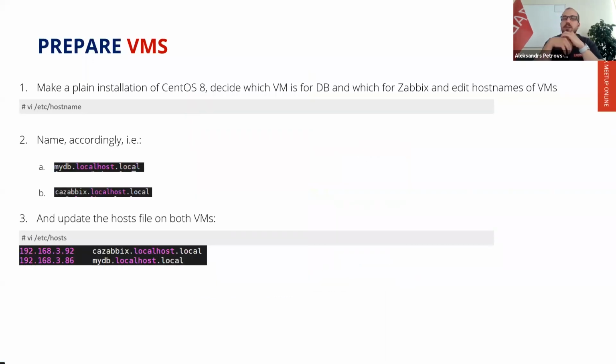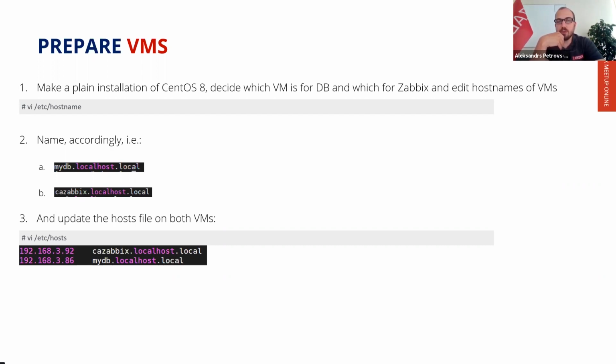So the first thing you need to do is prepare VMs. Prepare as many VMs as you will be using. In my example, that's 2 VMs, but maybe you want to have a front end on a separate VM. Then you will probably need 3 VMs to actually make the setup you wish to use.